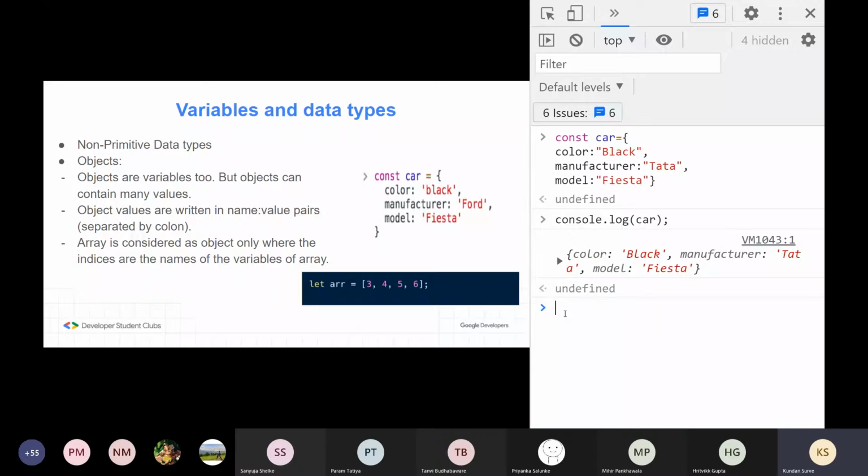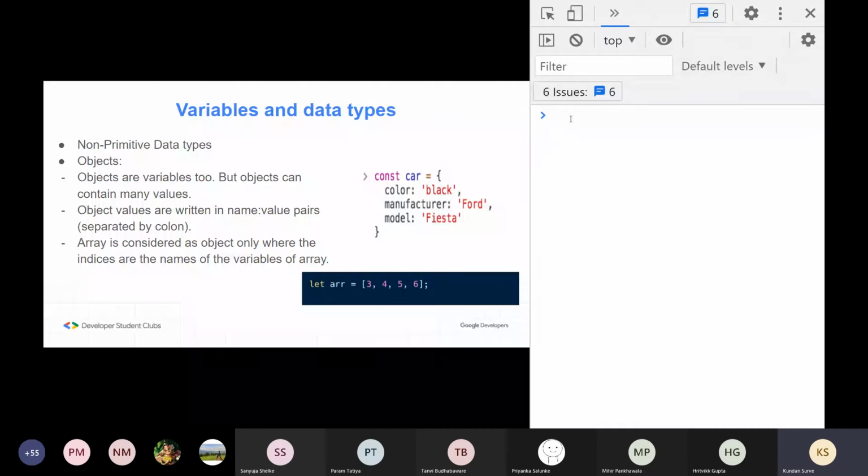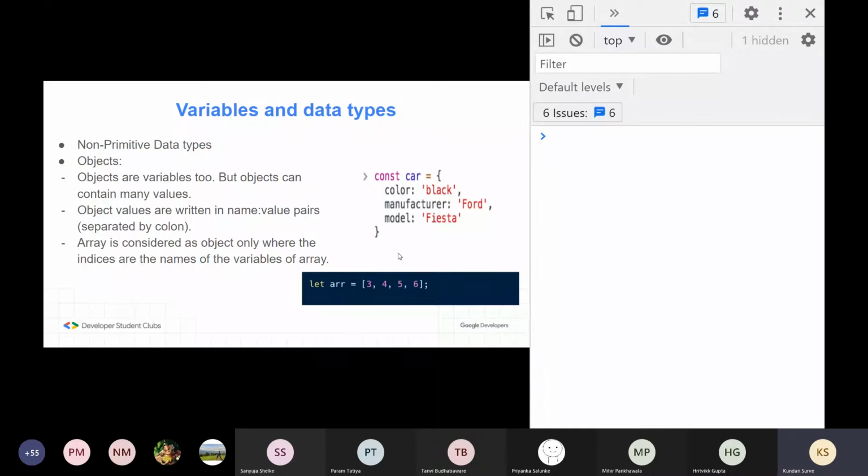Similarly, if I try to create an array, how do we declare it? The difference between object and array declaration is that in an object we use curly braces, and in an array we use square braces.